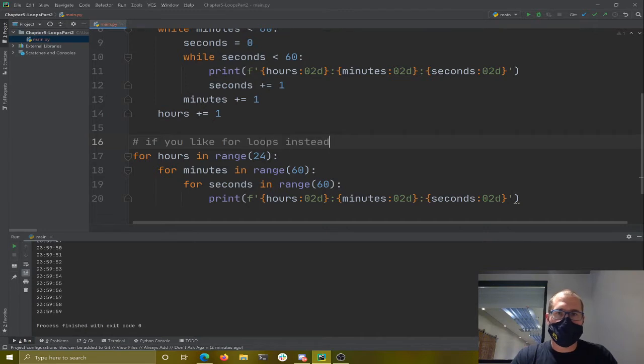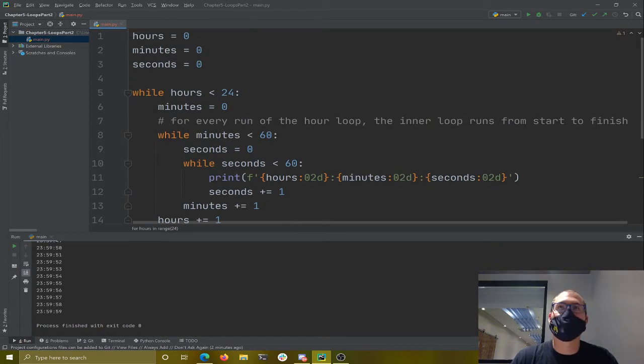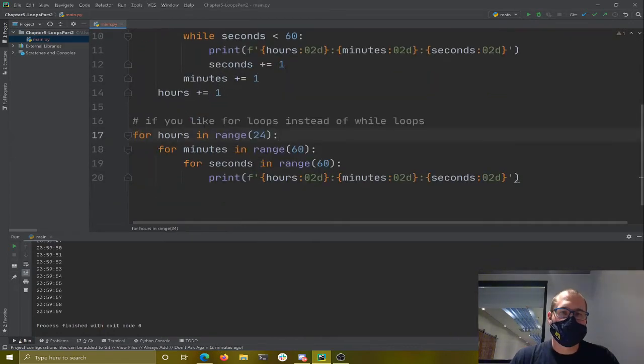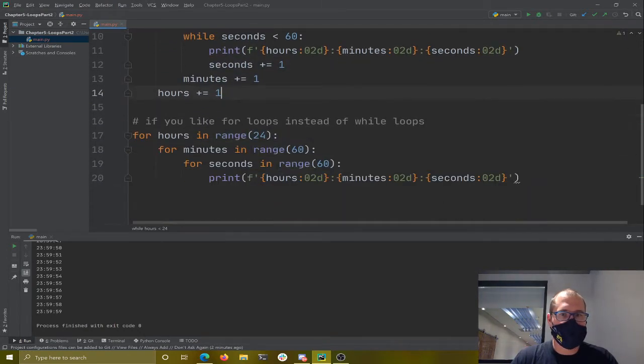for loops instead of while loops. And it's totally up to you, just a preference. I don't think there's really one way or the other that's better. This was kind of nice because we didn't have to worry about resetting it. We didn't have to worry about incrementing it. So this was a little bit more concise. And maybe that's a win, right? Saving a couple lines of code.